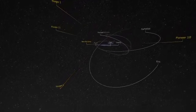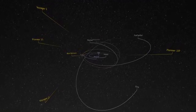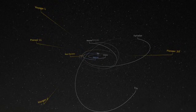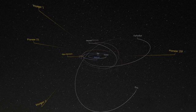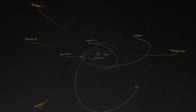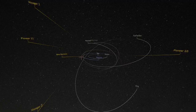The solar system extends beyond the well-known planets into a reservoir of small frozen bodies named the Kuiper Belt. This reservoir is also host to larger bodies. Pluto and Eris are 2 dwarf planets that you can see here by their orbits. The farthest known dwarf planet is called Far, Far Out. Discovered in 2019, it's 140 times further away from the Sun than the Earth. Light from the Sun is 20 hours old by the time it reaches Far, Far Out.